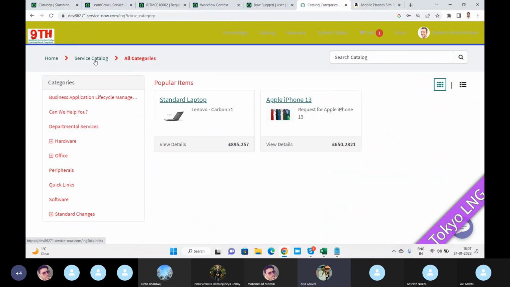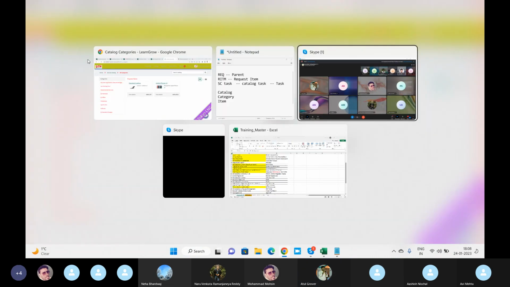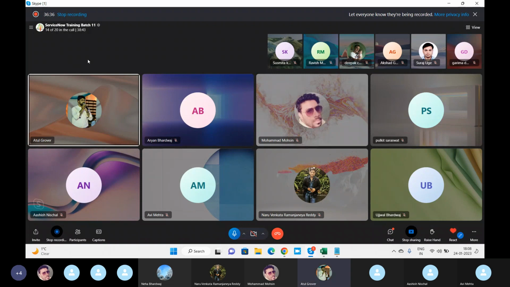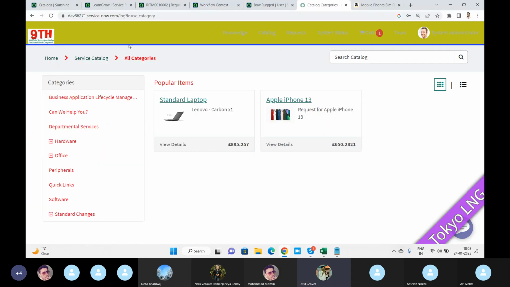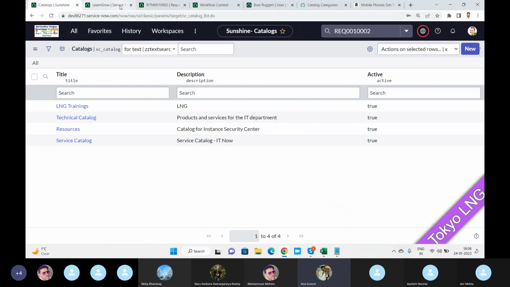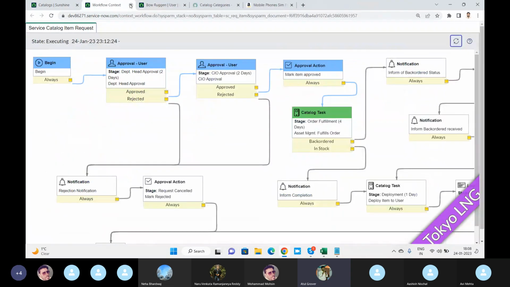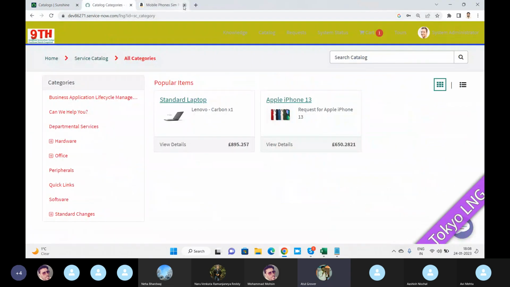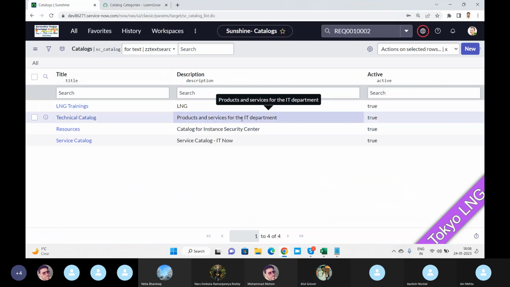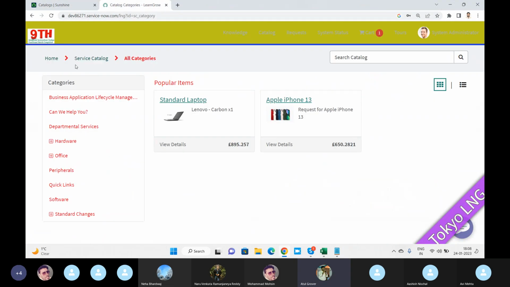My catalog is still not visible here. Why? I already created my catalog. Everybody knows, right? Why is my catalog not appearing here? Service Catalog is showing, but not my catalog.